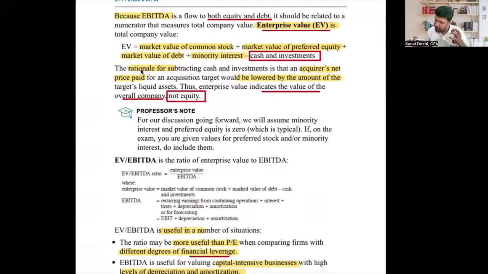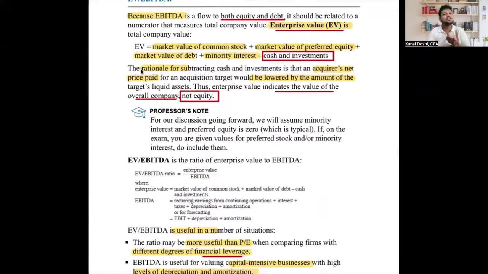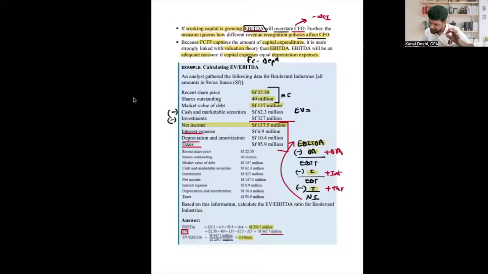On the price value, we've already discussed it is the market value of stock, debt, market value of preferred and common stock, and, as I said, debt and cash and equivalents. So I'm not going to repeat the same formula. It is the same formula which we already covered, right? Correct. What else do we have in EV/EBITDA?